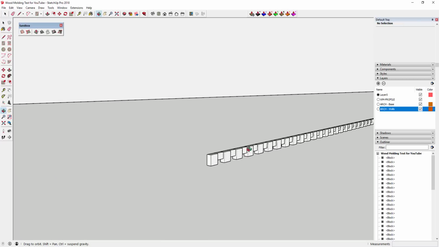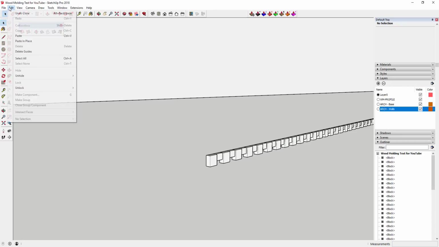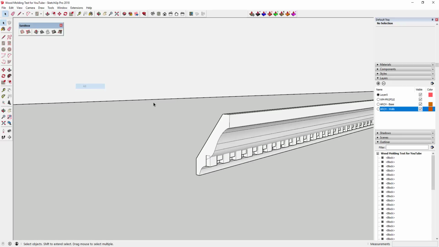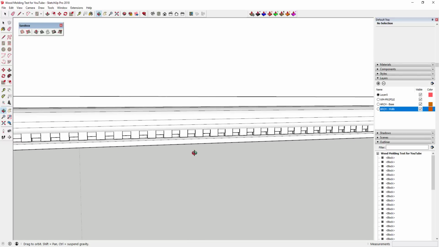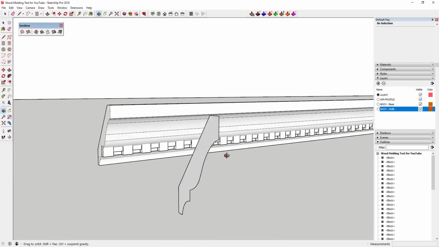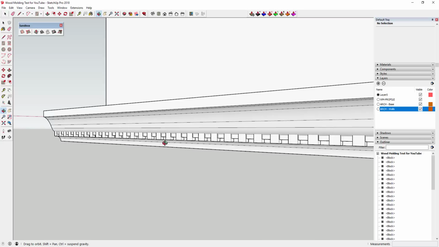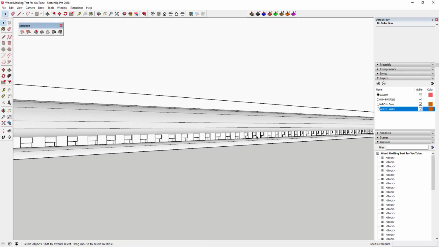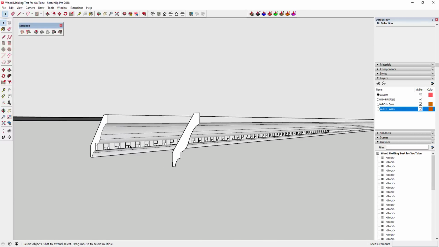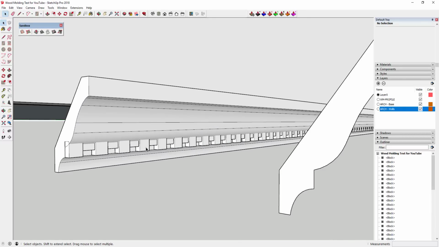The nice thing about setting things up this way is if you make a mistake, like when I modeled this where these were all the same size and it didn't look very good, then you can come in and make that adjustment really quickly. So now if you zoom out and rotate along this piece of crown molding, you can see how now we have these blocks in here to make up this style of crown molding.